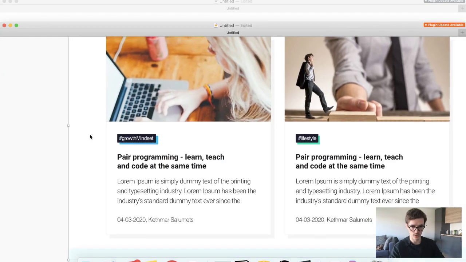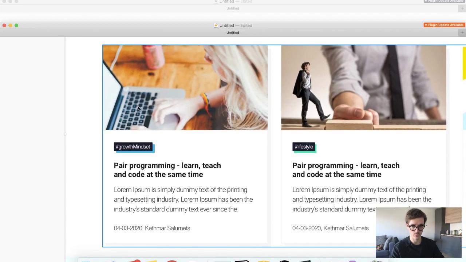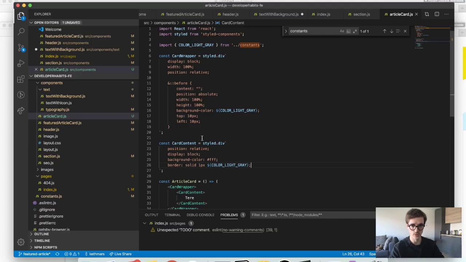So now that we have this card content ready, we can move to the image area.